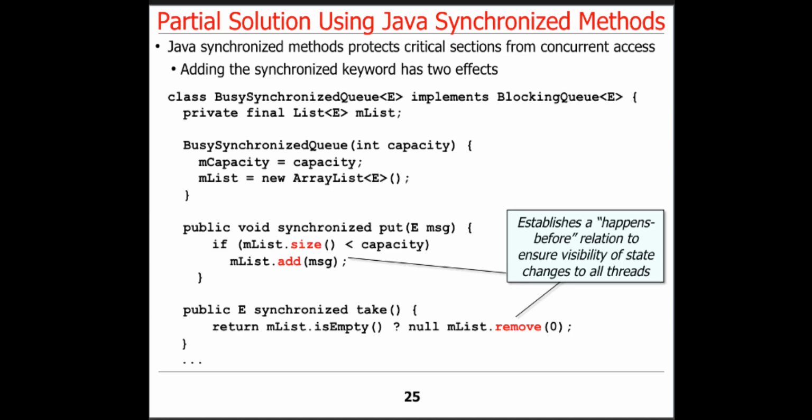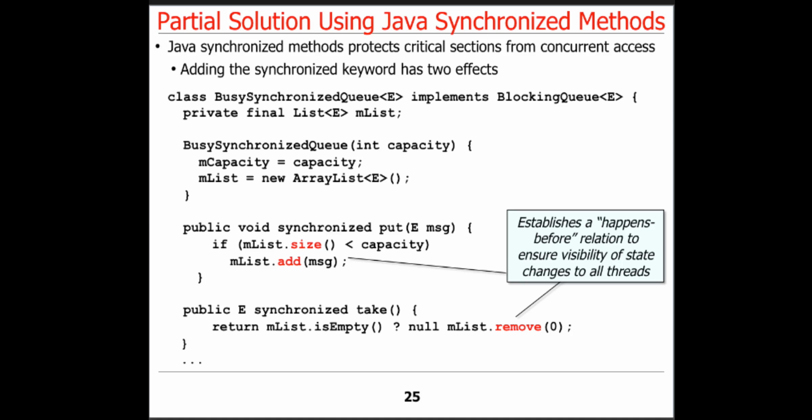And if you recall, we talked about volatile, we talked about cache effects. We talked about how if you have a system with multiprocessors or multi-core, then the memory has to be cached and the caches have to be managed. And so the other thing you get when you synchronize methods is this so-called happens-before relationship. And what that says is that when this method is finished running, then any state that it changed will be flushed out to the cache so that somebody else who comes along later and runs will see the newly visible value. And that's what's called a happens-before relationship.